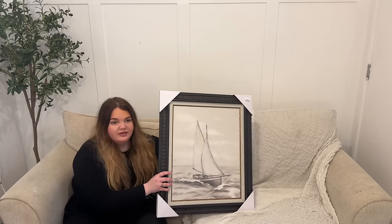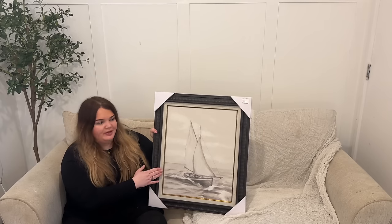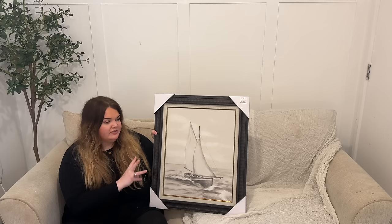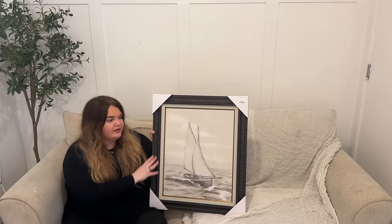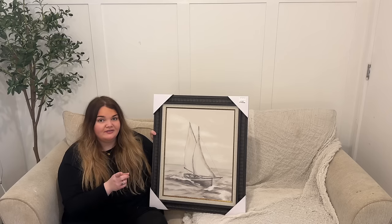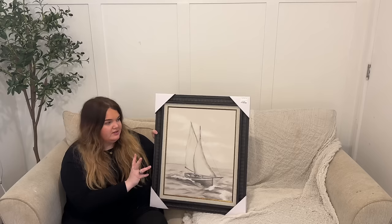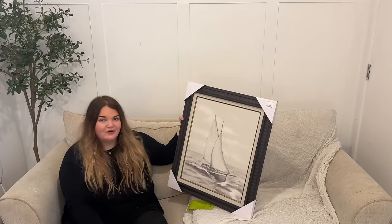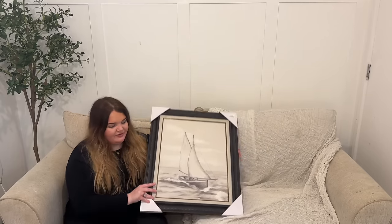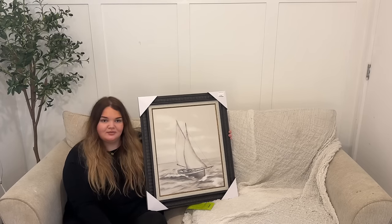But I just can't believe this was HomeSense. I said to Mum, I can imagine an interior designer picking up something like this. And they did have loads and loads of nice vintagey paintings in the really traditional vintage frames in there as well. So definitely go and have a look in HomeSense and TK Maxx if you're after some artwork or paintings, because they really do have some good stuff. So this was definitely my favourite find of the day, probably with the two vases that we got from Mum.